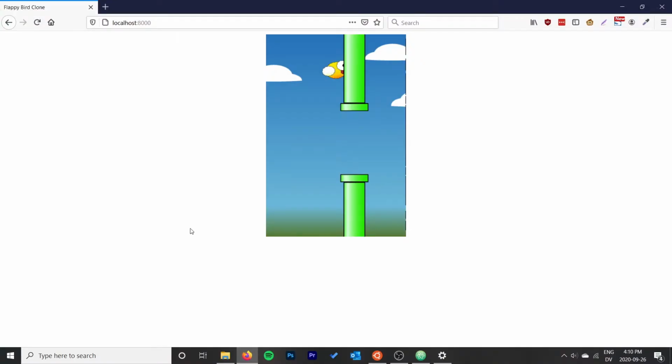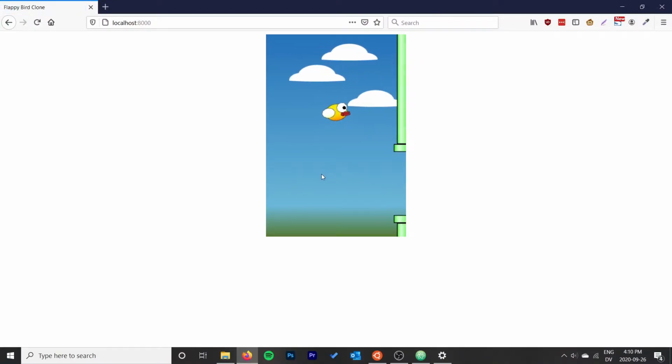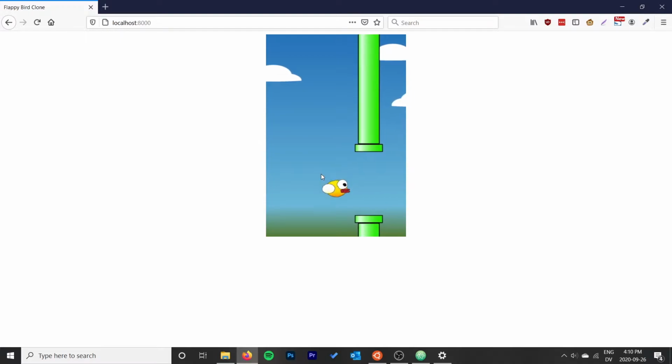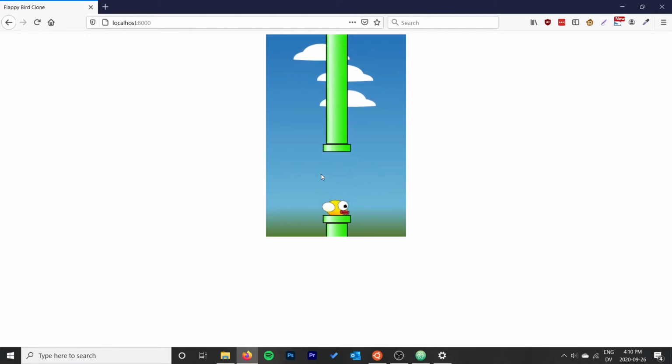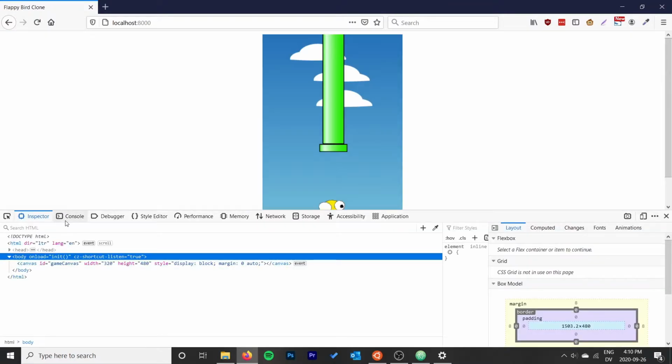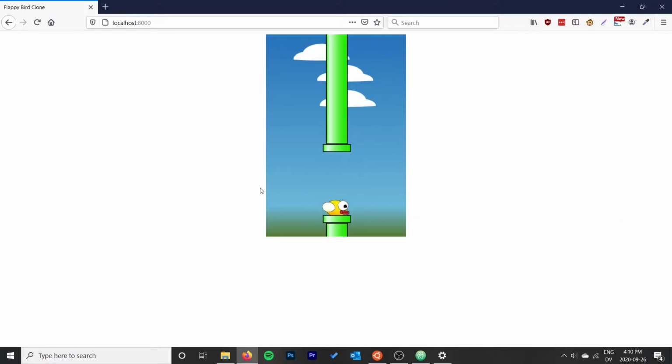So let's go ahead and refresh. Make sure the game actually fully stops. And so when I click, it doesn't jump anymore. Nothing is happening. We can't pick up on anything happening. Let's make sure there's no errors in the console. There's no errors in the console. So the game is just effectively stopped. It's dead. Any interaction that we would have with it is no more.